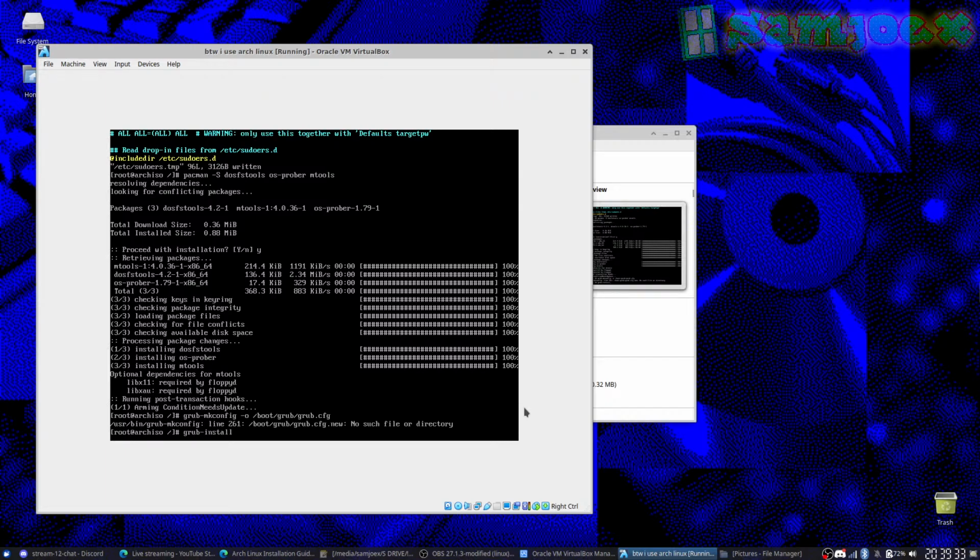grub-install --target x86_64, no, i386, because I think that's the bootloader ID. I think that's the one for legacy BIOS, the identifier, which is i386.